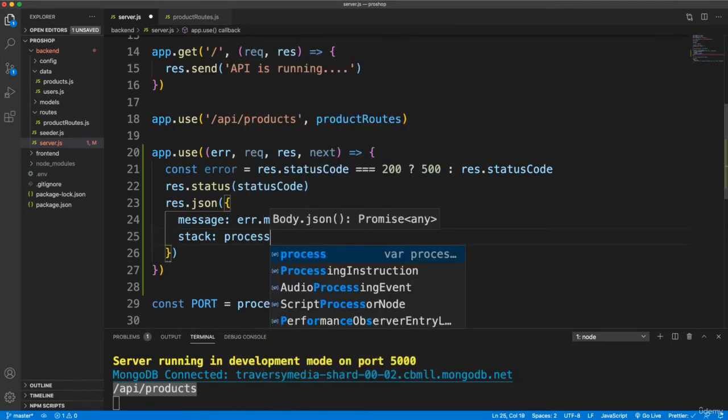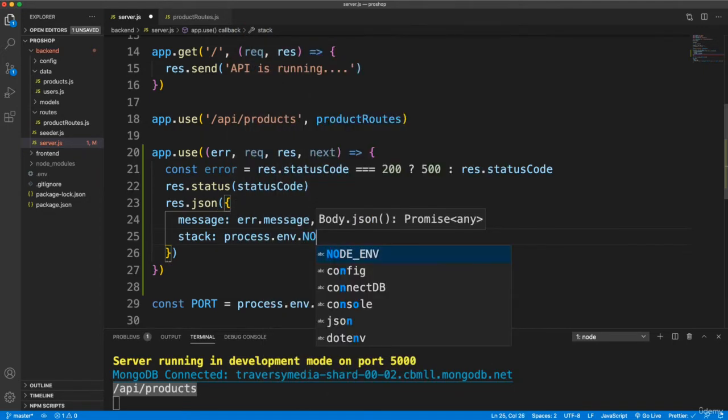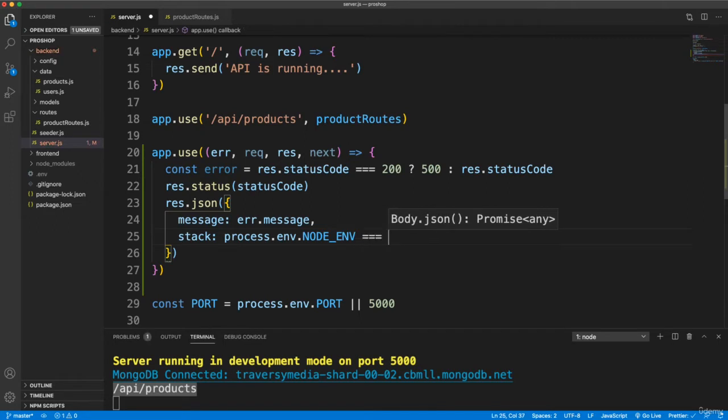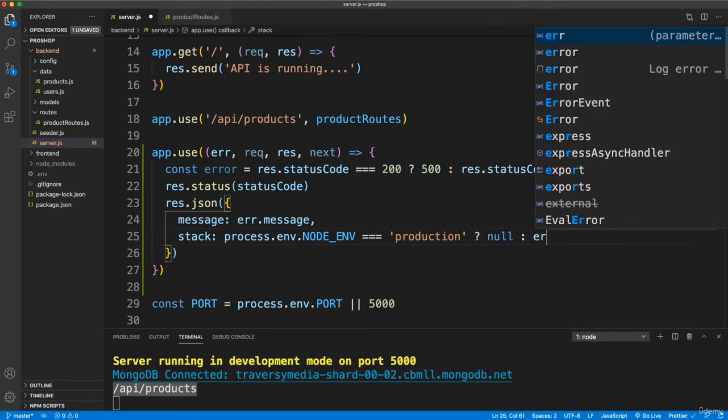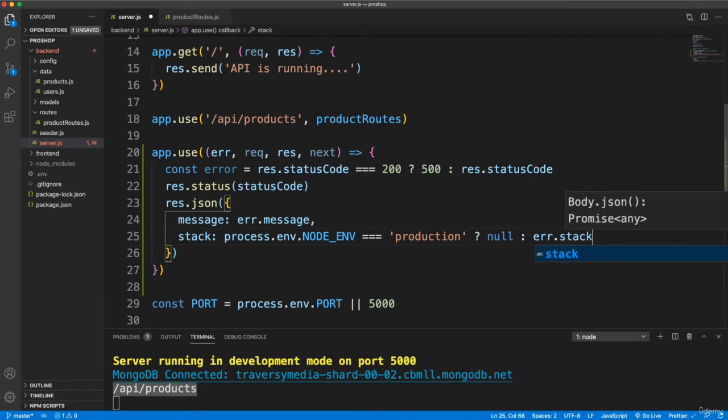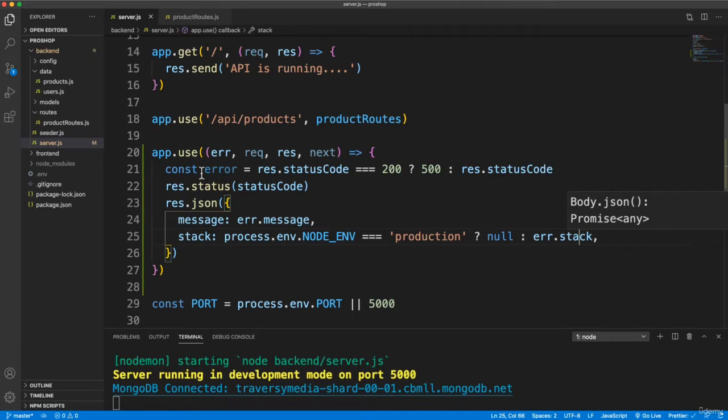So we'll say process.env.NODE_ENV. If that is equal to production, then I just want this to be null. Else, then I want to get the stack from that error object, like that. So let's go ahead and save.